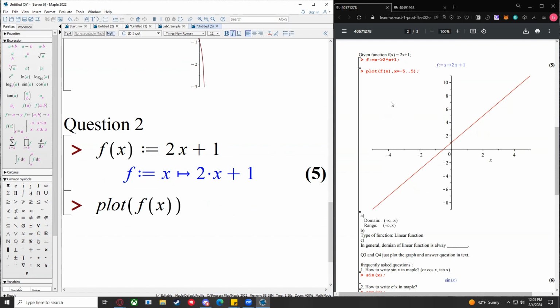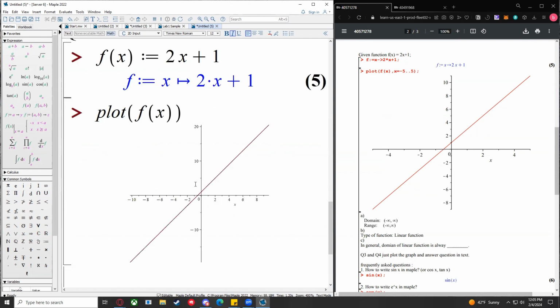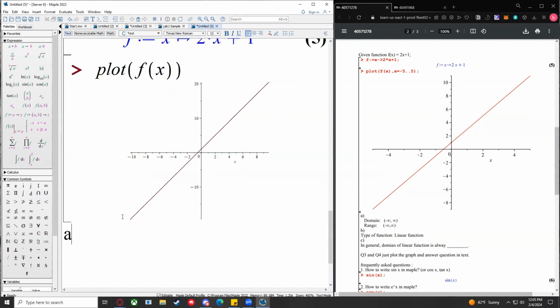Here he wrote x equals -5 to 5, but in reality, because they didn't tell us a specific domain, we can just put it as default, and this is perfectly fine as well. All right, now with this, what is the domain of this function? By using the picture. Infinity. Yeah, negative infinity to positive infinity. And I can write negative infinity like this. I can also hit the symbols that are here. So in common symbols, there is an infinity symbol. Feel free to use it if you would like.